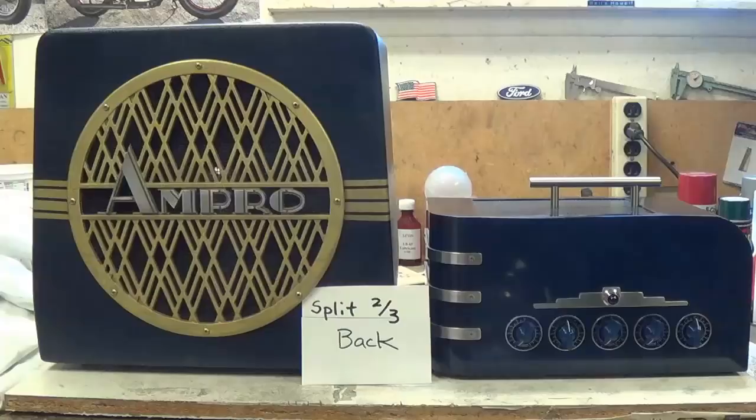I would have to say that, as expected, the split two-thirds back sounded the best to me. It had the best combination of bass resonance and non-directionality that I'm looking for. So I'm going to go ahead and finish up the woodwork on the back of the cabinet, and then we'll see.